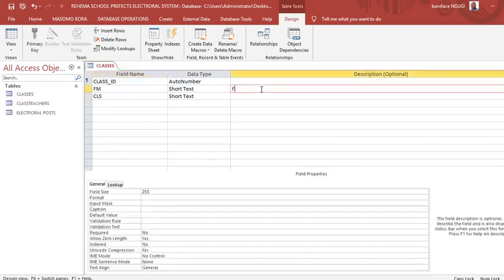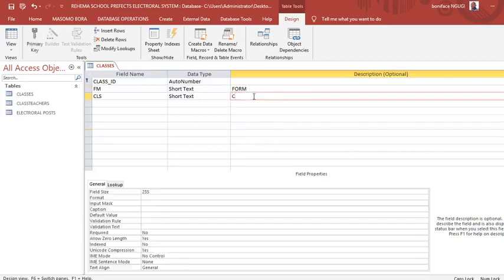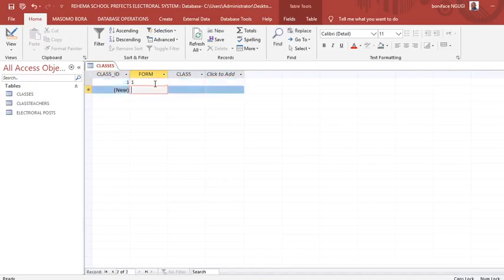So this is the form, and this is the class. Now we need this one to be displayed as form. Therefore, we shall go to caption and write form. We need this one to be displayed as class. Therefore, you go and say class. That way, we save. Therefore, here we have 1, 2, 3, 4, 5. We have 5 classes.